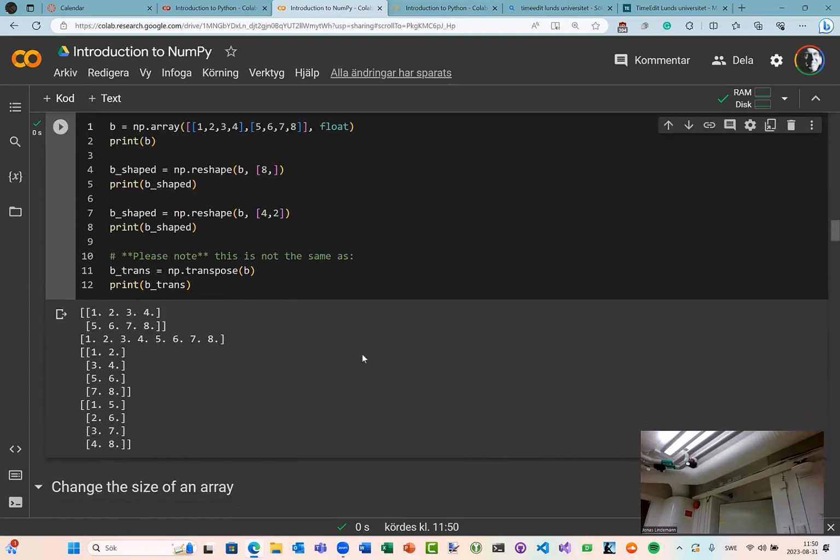So this will just reshape it and preserve the numbers. They will happen in the order they were created in memory. So this is 1, 2, 3, 4, 5, 6, 7, 8. And here you see it 1, 2, 3, 4, 5, 6, 7, 8. And here is the actual transpose of the matrix, which is not the same as a reshape of the given array.